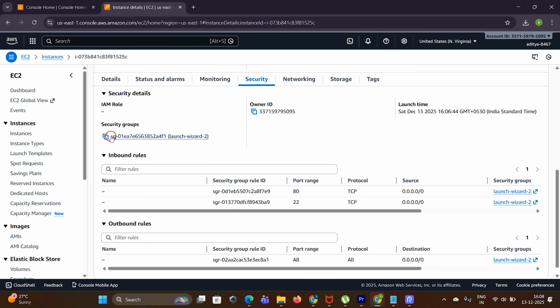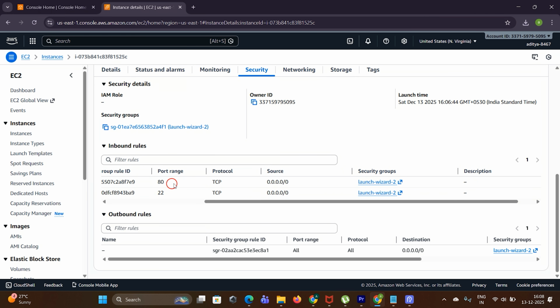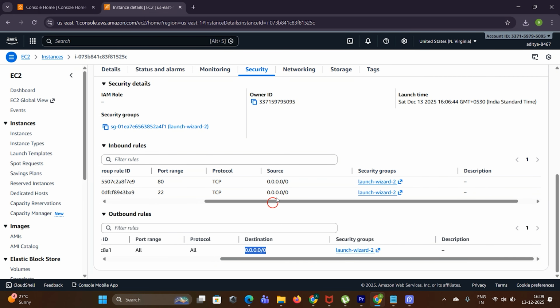By default a security group is created, and you have inbound rules. Inbound is nothing but the traffic coming into the server. So here we're allowing both HTTP and SSH, right? SSH port is 22, HTTP port is 80. Traffic related to those ports is allowed from any source. Similarly, outbound rules mean that from the server we can send traffic to all ports, to everyone. So those are the security rules we have given. It's like this server can be accessed by anyone, and the server sends responses to anyone.